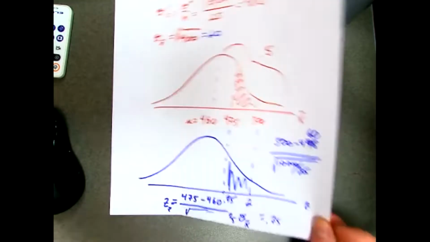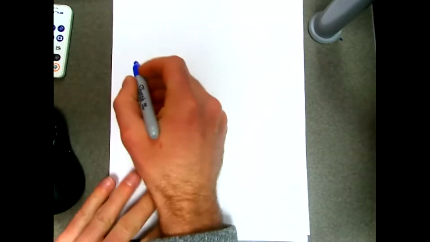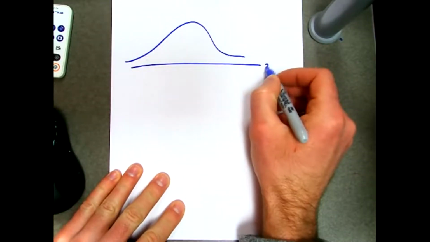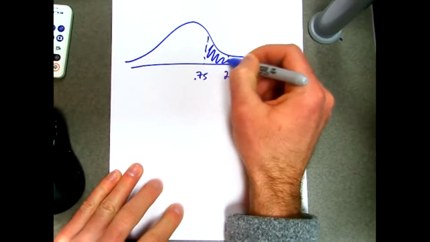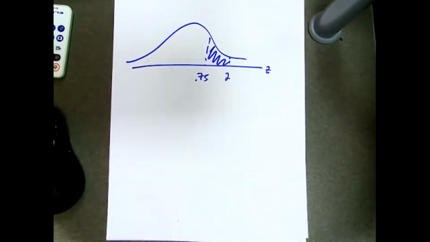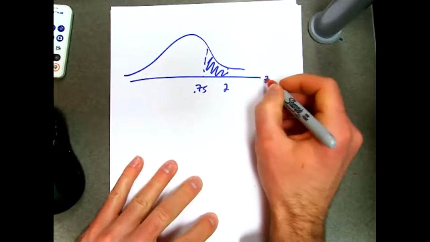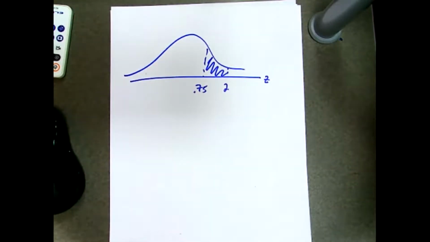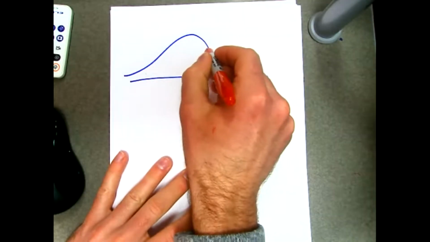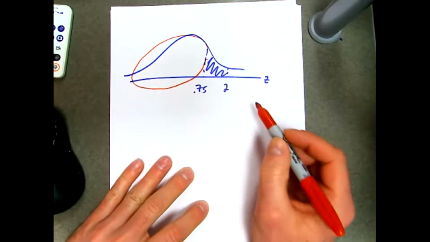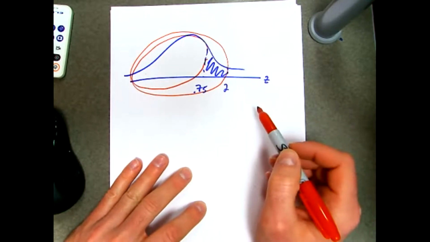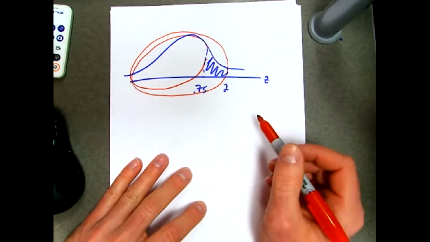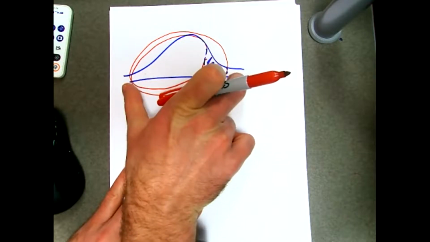So I'm going to give myself a little more room here. I'm just going to redraw this to clean it up a little bit. We just had these z-values of 0.75 and 2, and we're looking for that area in between. This was an example where we have this known population variance, that was coming from problem 5. So I can use that z table, look up the area to the left of a z-score of 0.75, look up the area to the left for that z-score of 2, and then what's the final step I would have to do? Subtract the smaller from the larger area.